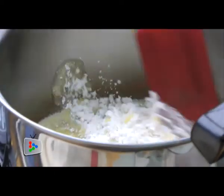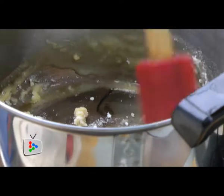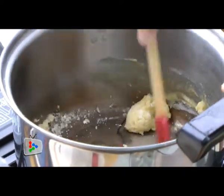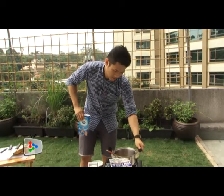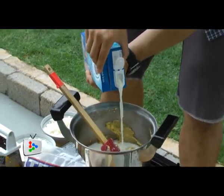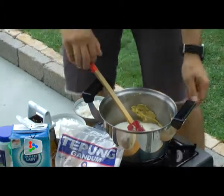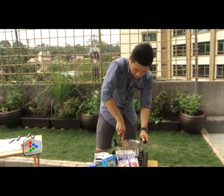What we're making now is actually called a roux, which is a mixture of butter and cooked flour. It is a thickening agent, usually used in making white sauces, a bechamel actually, which we can then make into a white sauce. So grab your milk. You want to cook it a bit to take off the raw taste of the flour. You can also use the whisk to do it, to prevent any lumps from forming.